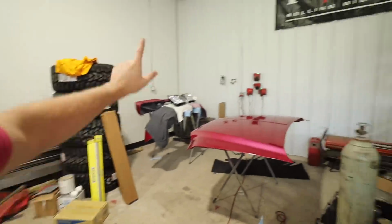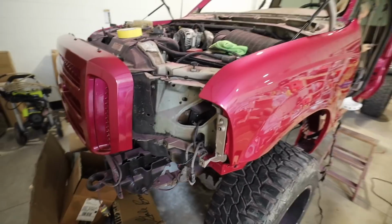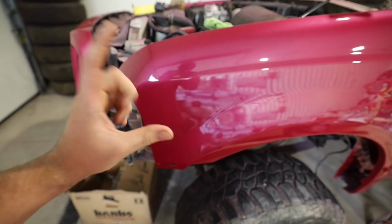Over here we got some more parts. I've got a surprise here as well. You don't even see, and I think it's one of those things that does not look good whatsoever, but we're gonna make it look clean. We're gonna make it look super clean, especially on the strawberry over here. Boom, those, and then we also got the fenders. We got the fenders on the truck.